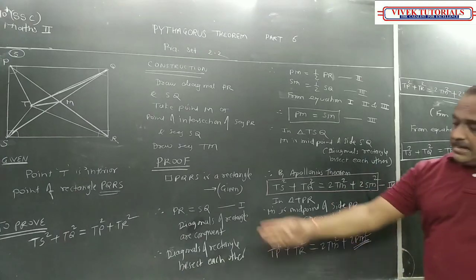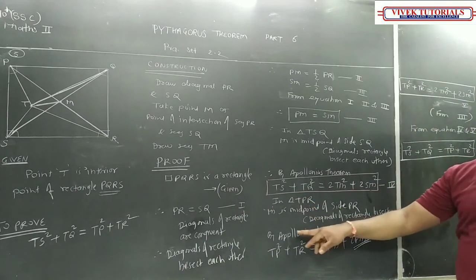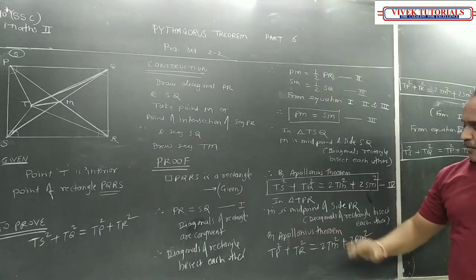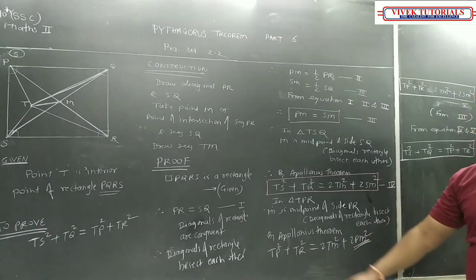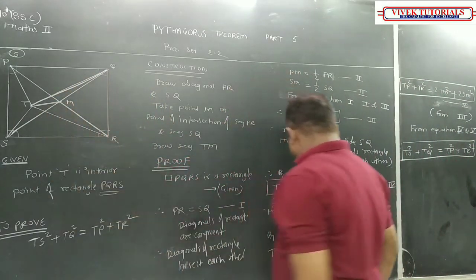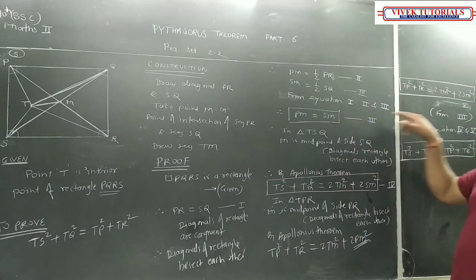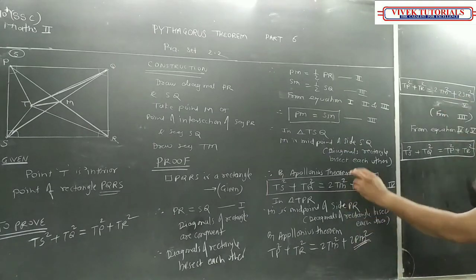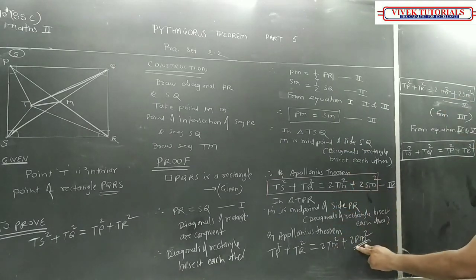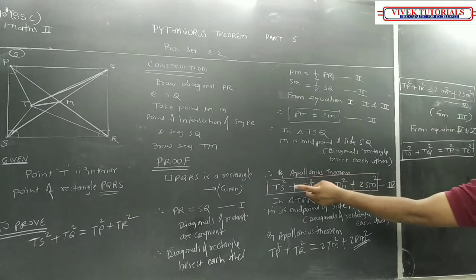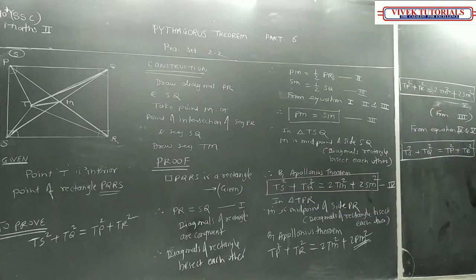Then for the triangle, TP and TR are part of TPR. Again, M is the midpoint of PR, since diagonals of rectangle bisect each other. I applied it, so TP square plus TR square is equal to 2TM square plus 2PM square. But in place of PM I can take SM, so 2SM square. So look, 2TM square plus 2SM square on both, meaning the right hand sides of these two equations are the same, so the left hand sides will be the same: TS square plus TQ square is equal to TP square plus TR square. It's a fantastic question, so study it properly and do it this way only.